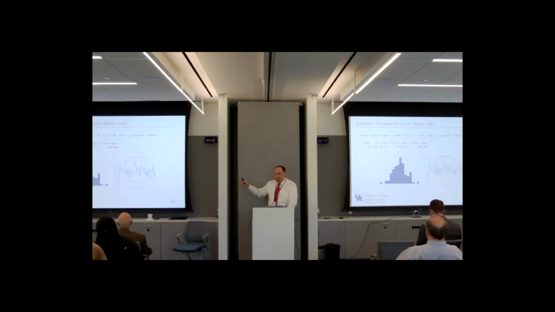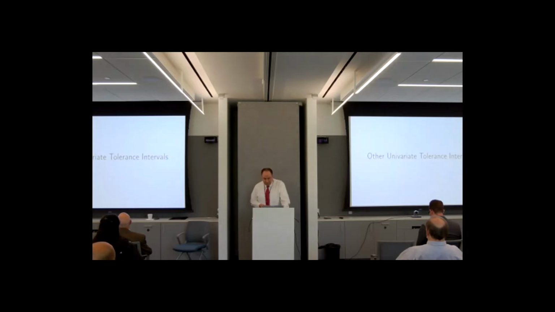And so the output, very simple for this setting, just gives you the X bar, which would be the sample mean, and then the two-sided lower and two-sided upper tolerance limits. We would be saying with 95% confidence, we would expect at least 95% of the thickness measurements to be between roughly 420 and 480 angstroms. And then down below are a couple of the visualizations you can do, the histogram as well as the control chart for these if this was actually process data. And overlaying on there are the tolerance intervals that I just calculated of 420 and 480.